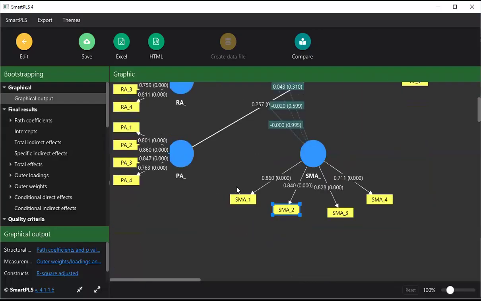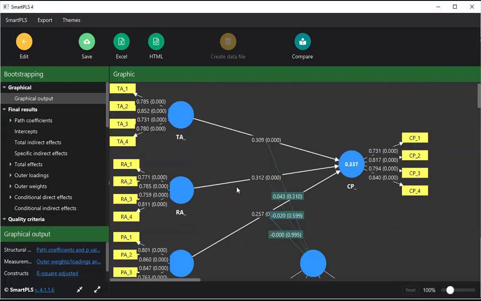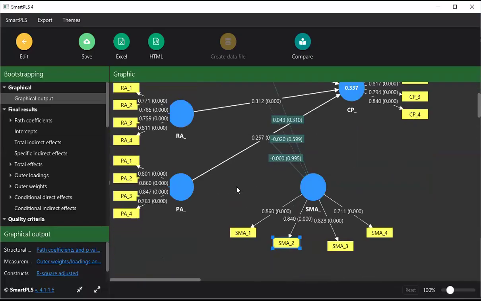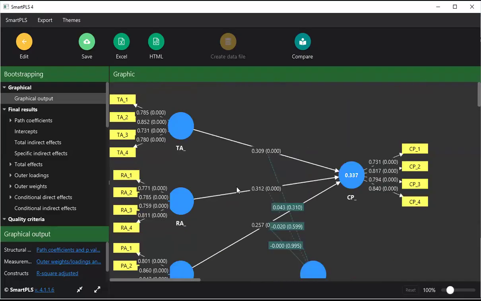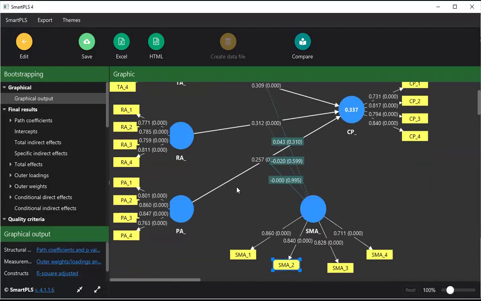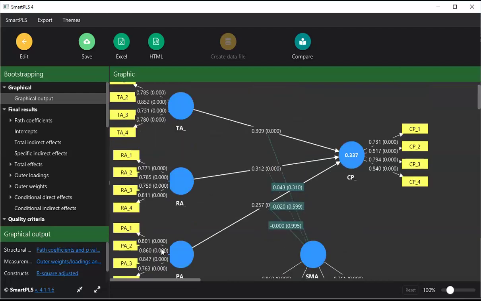Okay, so I see how this works, right? So if this is mediating, then the connectors will rather point to the SMA, and then the SMA points to the CP, right? No, the SMA, which is the moderating, points to the arrows.